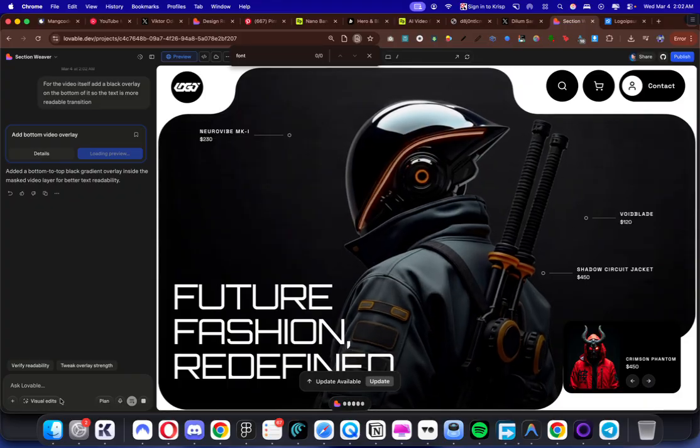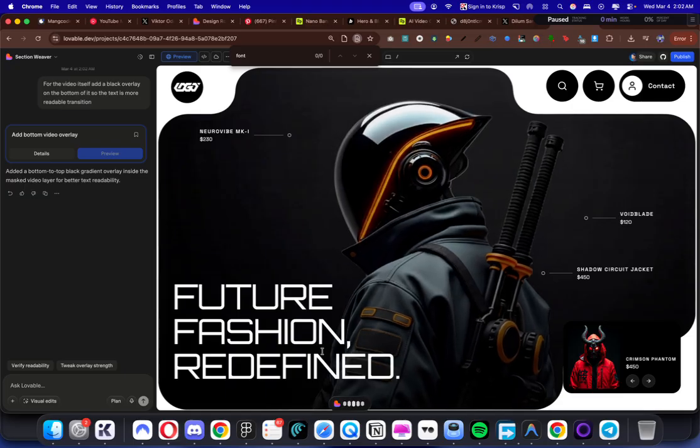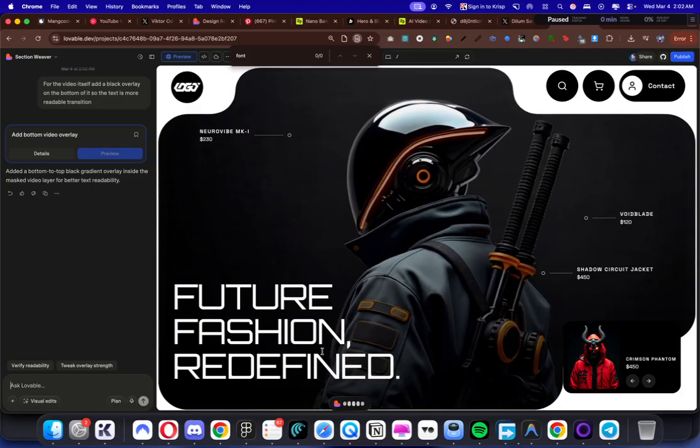On the bottom, this card should be attached to the bottom right side, absolute positioning.